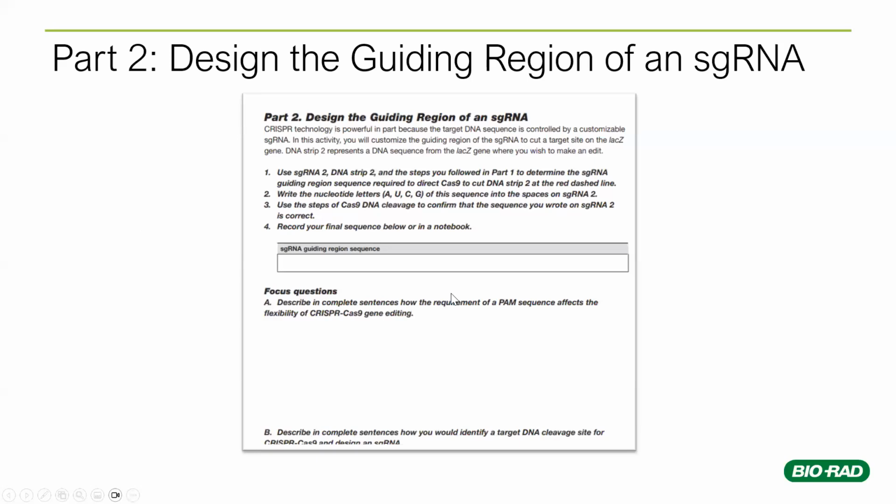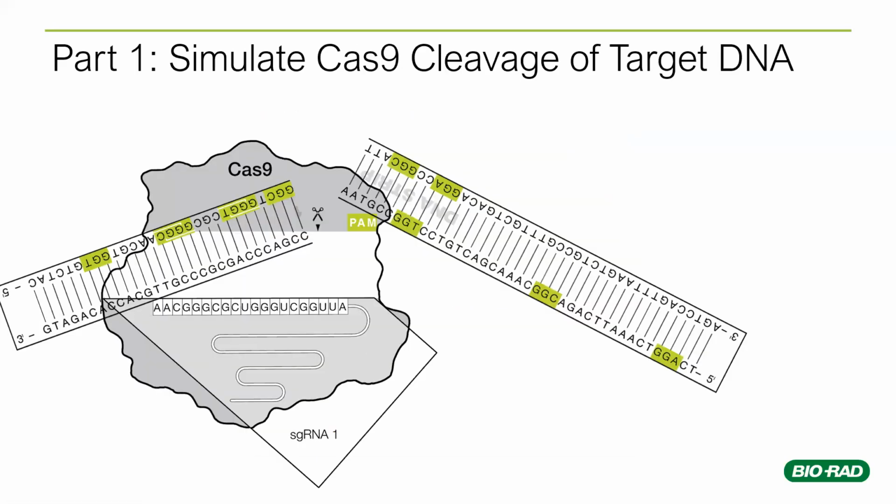I'm sorry, I was just trying to put it together. To me, what it looks like is it's reading the sense strand or the antisense strand. So when you actually construct this, you have to have the PAM sequence upstream on the other side of the strand. Does that make sense?